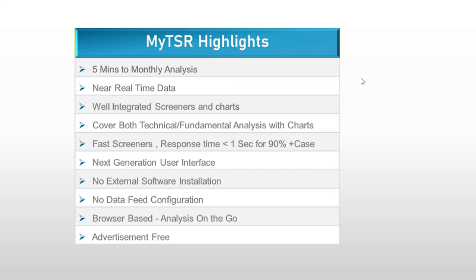One of the common problems which our users had is basically software installation and software upgrade, compatibility, moving from one software to another software in case of a crash, and data configuration. So in MyTSR, you don't have to worry about any software installation or data feed configuration. We are dependent only on the browser, which if it is upgraded to a somewhat recent version, let's say within the last 1 year or so, then you should be good. You don't have to worry about any plugins on the browser. Just use any machine anywhere, log into the system, and you're good to go.